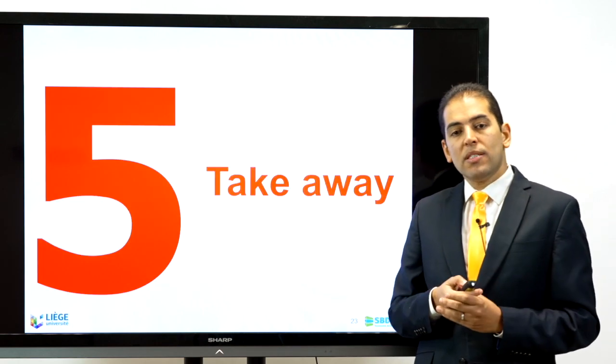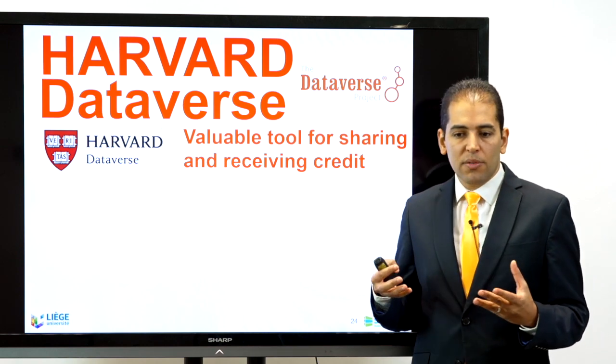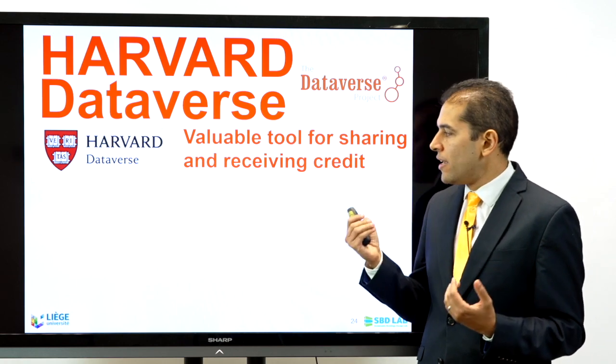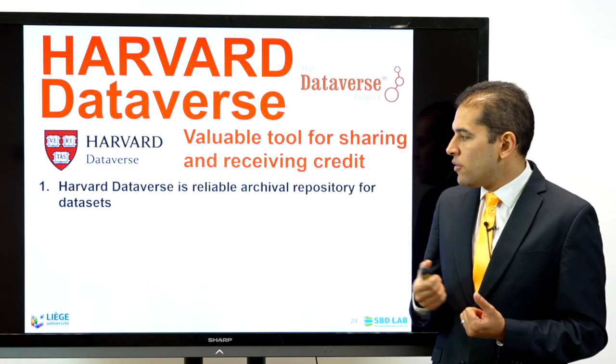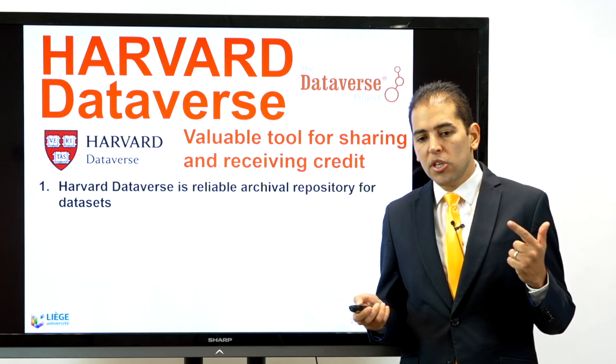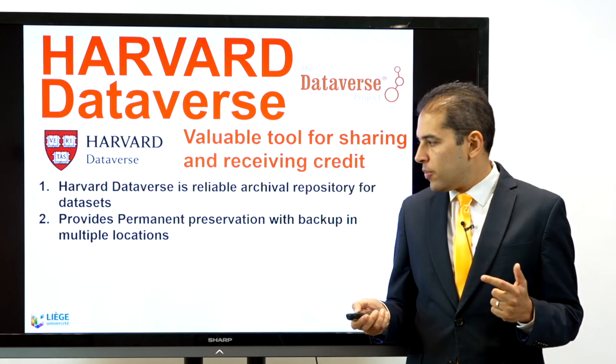That's it for today's presentation. I hope it was useful. Some takeaway messages. Well, Harvard Dataverse is a repository. What is it useful for? It is a valuable tool for sharing and receiving credit. Harvard Dataverse is a reliable archival repository for datasets. It is free. It provides permanent preservation with backup in multiple locations.